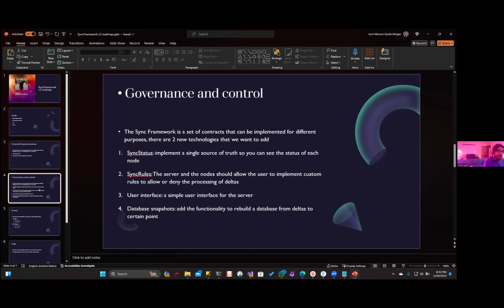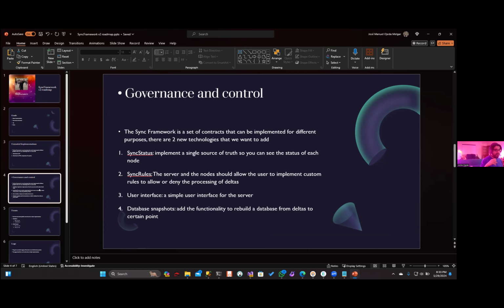And the last one, but really useful, is that we had, a long time ago in version 0 of this, a way to create snapshots. Sometimes you don't want your client to download thousands of deltas. You just want to create a database in the current state and then start from there. Imagine that you add a new client to your mobile set of clients, and everyone has already 3 or 5 megabytes of information.